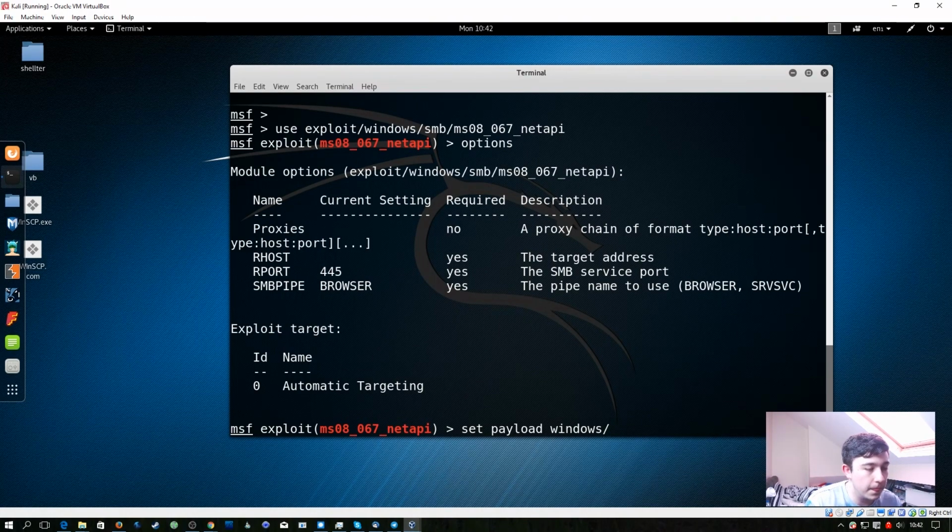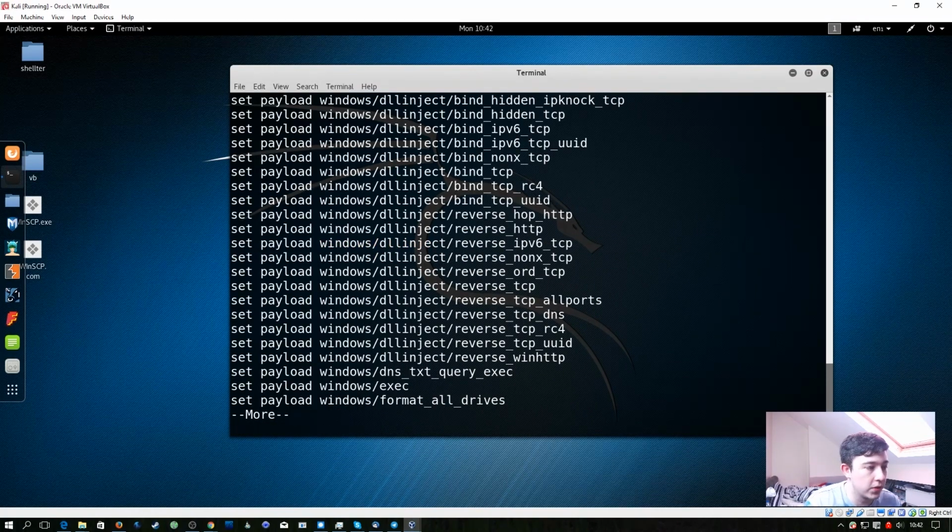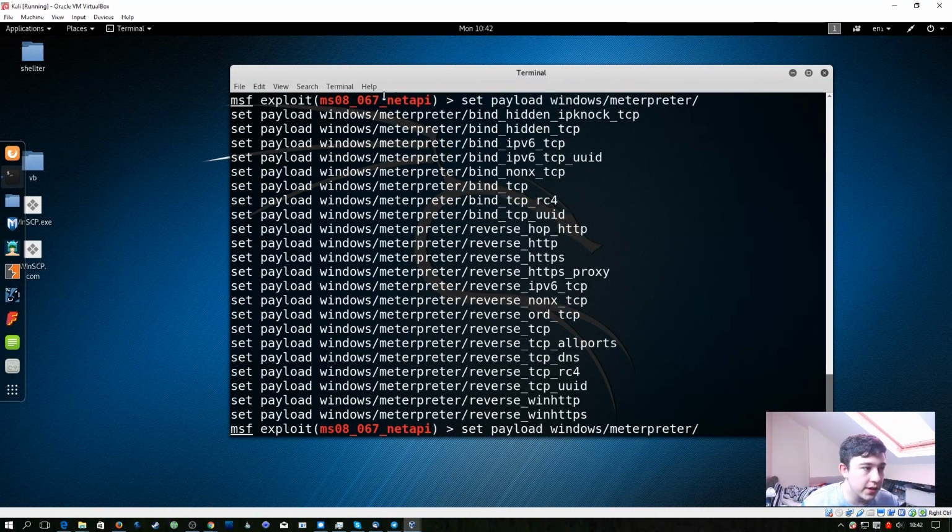So you've kind of got to keep the directory structure here in mind. It goes operating system, and then if I do a double tab, there's 100 and whatever different possibilities. But we've got Windows, DLL injects, or whatever. But we know we want an interpreter, so let's start typing interpreter and hit tab, and that'll autocomplete. Let's do a double tab again, and we can see all the different interpreter shells we have to choose from. On an actual pen test, we're going to be using one of these two, really.